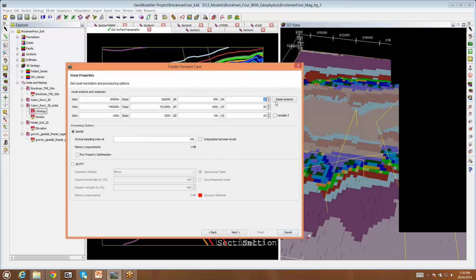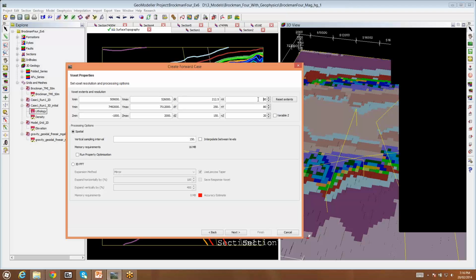So for the resolution of X and Y, I'm going to choose that there's 80 cells in each direction. And automatically it gets refreshed just to the left here as to how many meters is represented by the number of cells becoming 80.